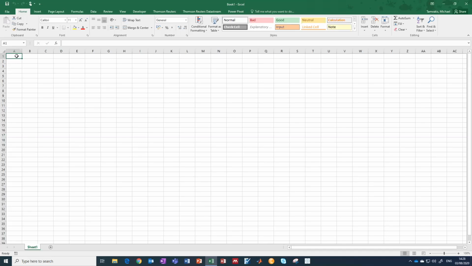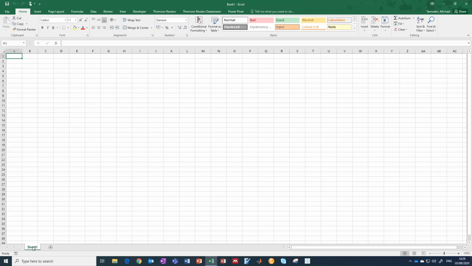Now, this is just one spreadsheet. If you look at the bottom, you'll see that we find ourselves in sheet 1. As we're going to see later, you can have several more sheets. We're going to add a few more ourselves. You can add new sheets, you can copy them, you can delete them, you can rename them. There's lots of things you can do. And indeed, there's lots of things you can do with cells and also the content, the input that you put in each individual cell. For now, I hope you have a very good overview of what you can do with Excel in terms of moving around in the space that you have.